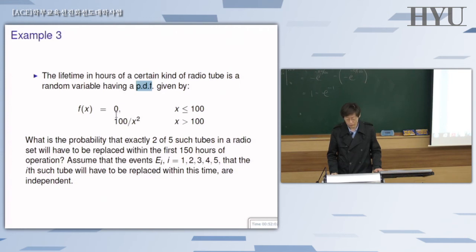Chances that this radio tube will operate less than 100 hours is nothing. Never happens. At minimum, it operates without any problem for the first 100 hours. But after that, the lifetime diminishes rather quickly. And that one is governed by this rule, 100 over x squared, where x is the lifetime of this radio tube. At minimum, this is 100 or bigger. But how far it will go depends on this probability. So if x becomes an extremely large number, since we have to divide 100 by the square value for that x, this probability will be tiny, which means that's unlikely, which makes sense. But given that, what you want to figure out is this one.